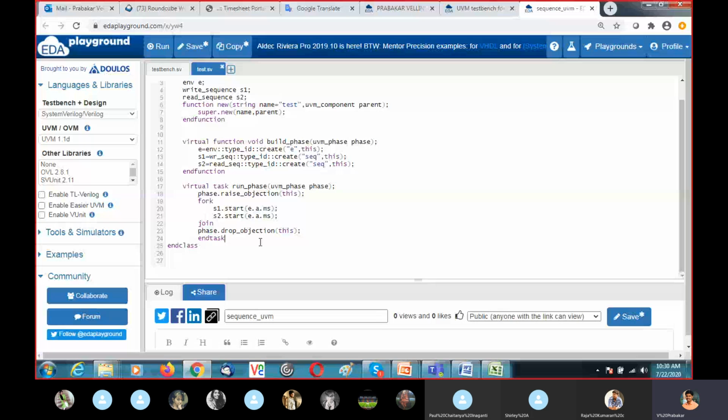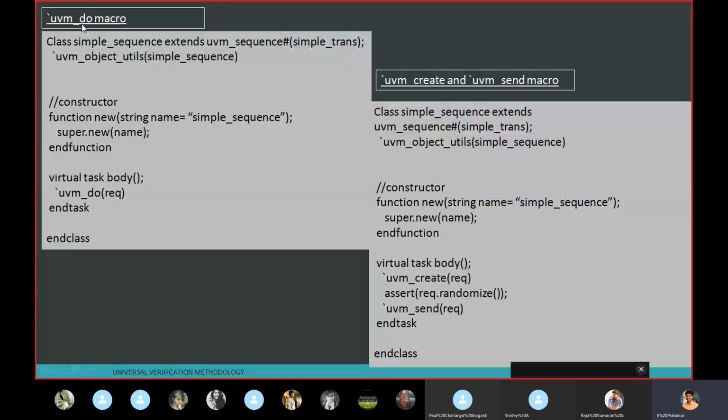A few more examples we will see based on the sequence macros. So UVM do macro. Here this is a sequence I'm creating with the help of UVM sequence. In task body, UVM do request will perform all the steps which I explained earlier.